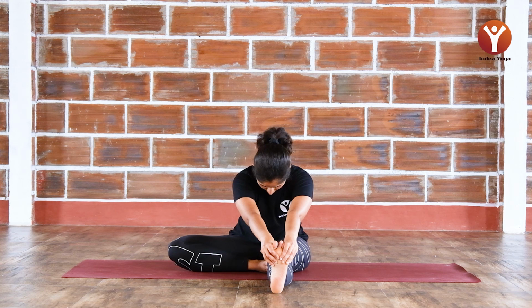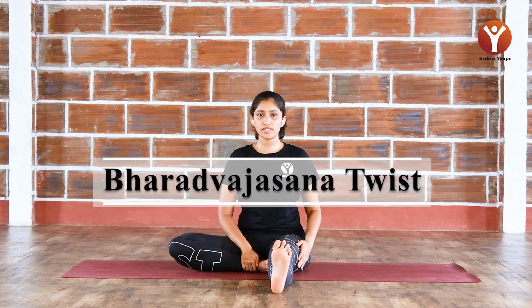Make sure that you engage all the pelvic floor muscles. Gently release. Take your hands all the way up to Urdhva Hasta. Release the hands and we'll go for Bharadvajasana twist from here.